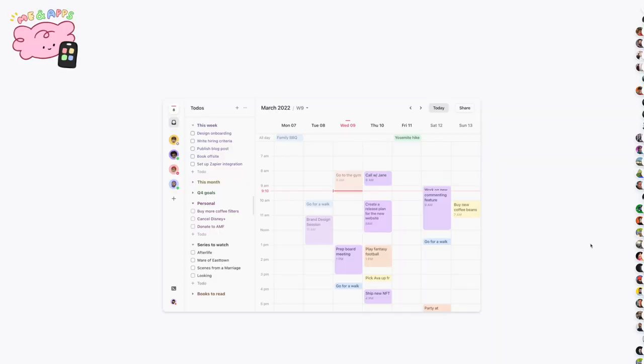I'm still waiting on my own invite link so that I could invite people to join this app. Another really cool thing is that they have to-do lists. You can create as many lists as you want, add tasks, and even drag the tasks to your timeline so you can time block your tasks, which if you know me, you know is really important to me. One thing I do want them to implement is the ability to put tasks on top of the timeline in the all-day section, because sometimes I just don't want to time block certain tasks.